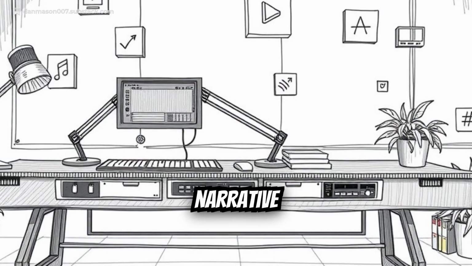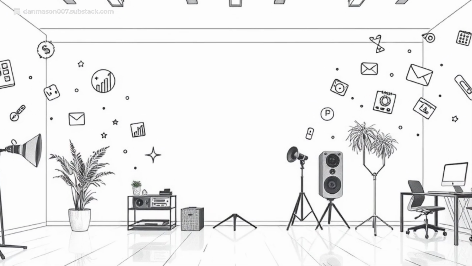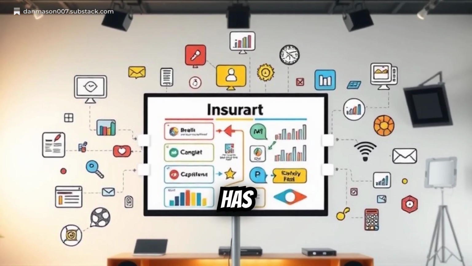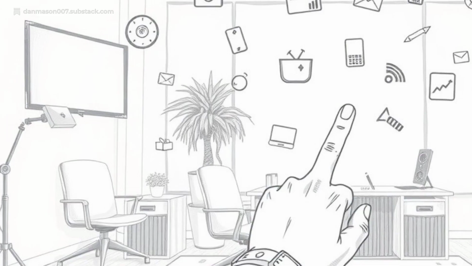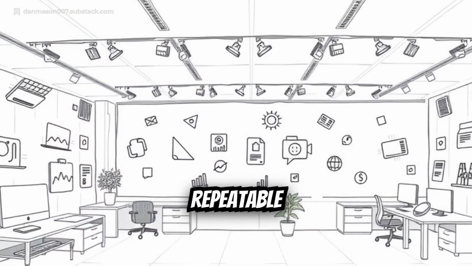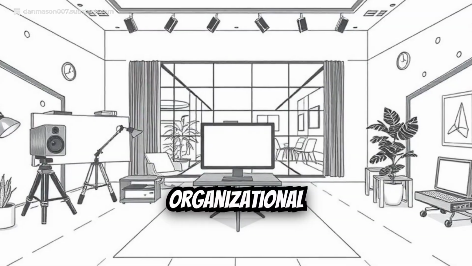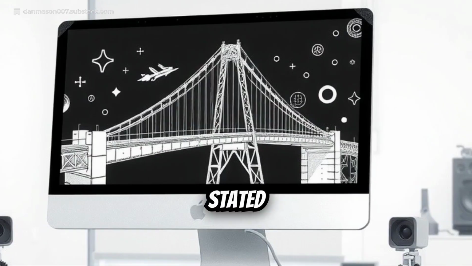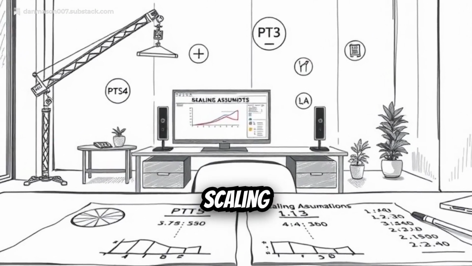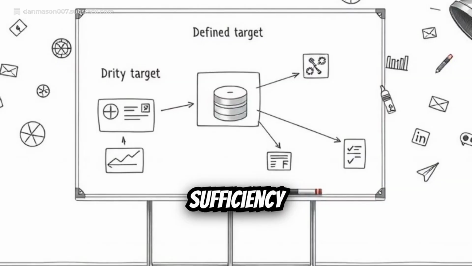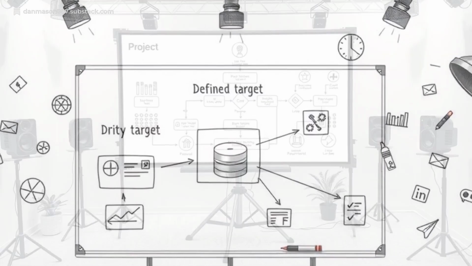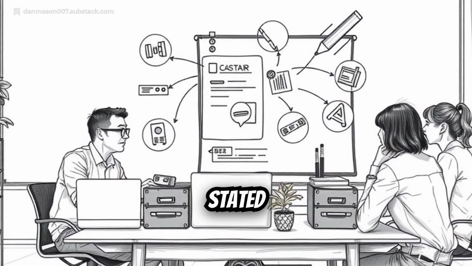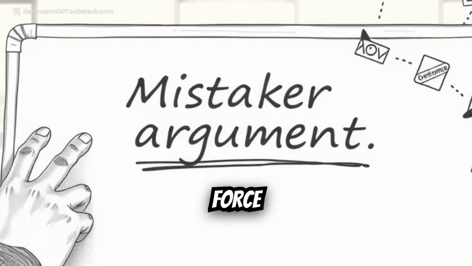A plausible narrative does not equal demonstrated capacity. When a mechanism is said to explain a high-level outcome, ask what that mechanism has actually produced under relevant constraints. Level 3 capacity requires repeatable cause and effect, at the same organizational level under stated conditions. Level 4 extrapolation requires a stated bridge argument plus explicit scaling assumptions. Level 5 sufficiency requires a defined target system, a stepwise pathway with intermediates, measurable function at each step, stated constraints, and disconfirmers that force revision.